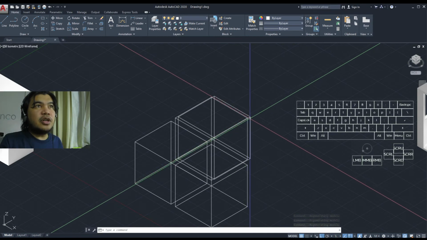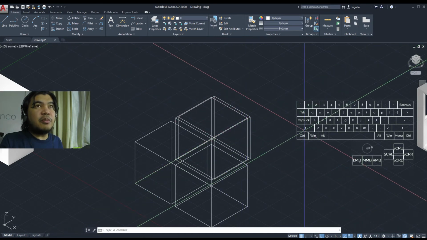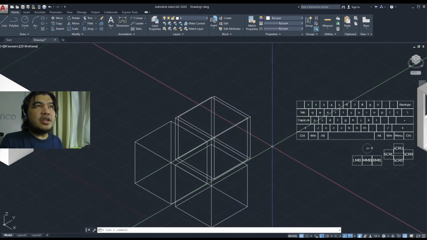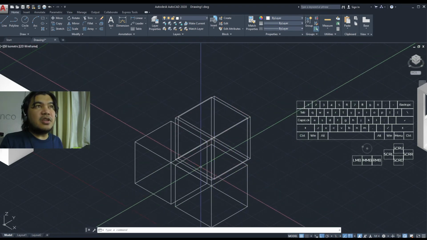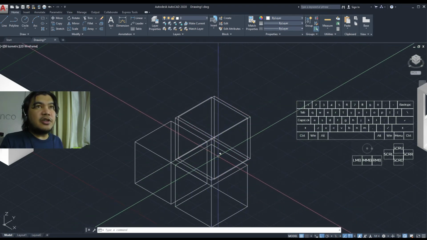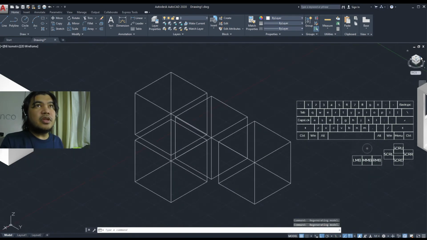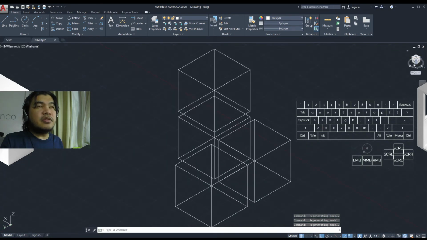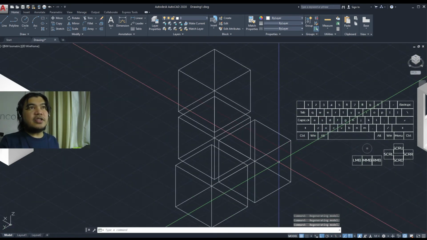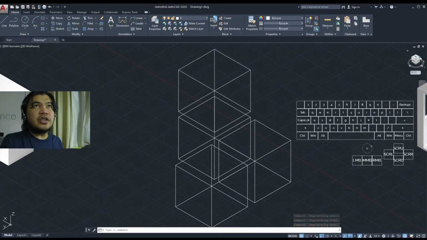If it were aligned completely, you would not be able to see the third cube over there, or the first cube. And yeah, so that's the basic functionality of 3D in AutoCAD.